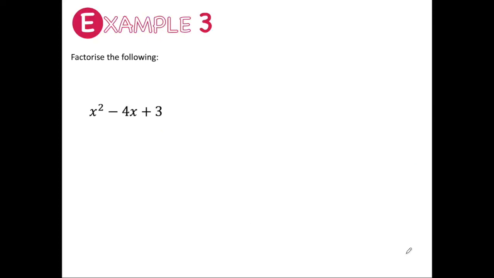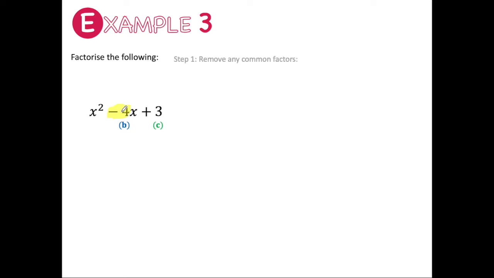So having a look at another example, this time I want to factorize x squared minus 4x plus 3. So looking for my b and c values, my b value is going to be -4. So remember, always look at the sign in front. If it is a subtraction sign, think of it as a negative number. So my b value is -4, my c value is 3.